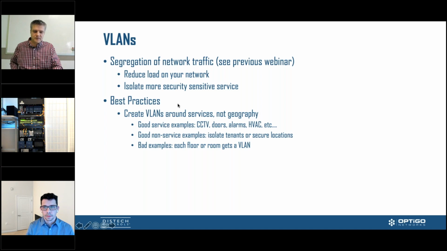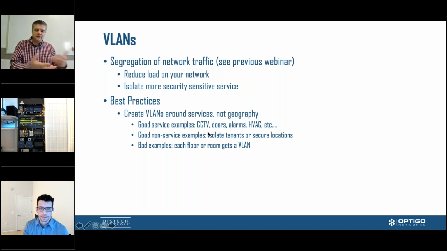So for example, if you want to put your CCTV, your alarms, and your HVAC on separate VLANs, that's great, because they don't need to talk to each other. So it's not necessary for the traffic to be combined between those different VLANs. There are occasional reasons why you want to do that, and that's where BBMDs come in, and we'll talk about that in a second as well.